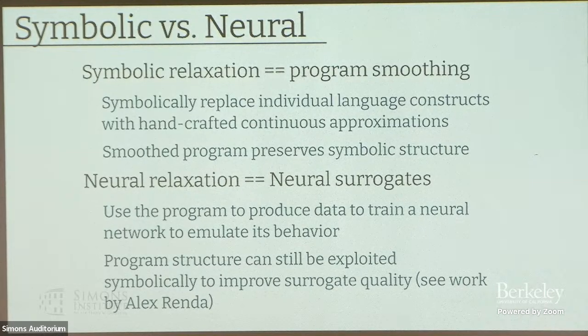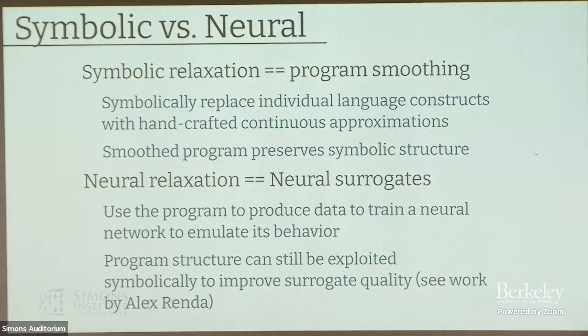Yes. Could you give us an example of how big these neural surrogates are? I would imagine that if the program structure is, let's say, sequential if-else, if-else, if-else, you don't really need a neural network, you can do it with some other machine learning model. So it really depends on the application.